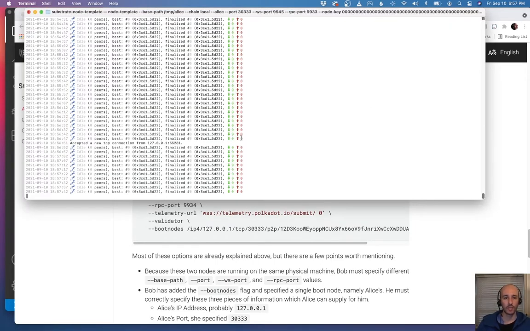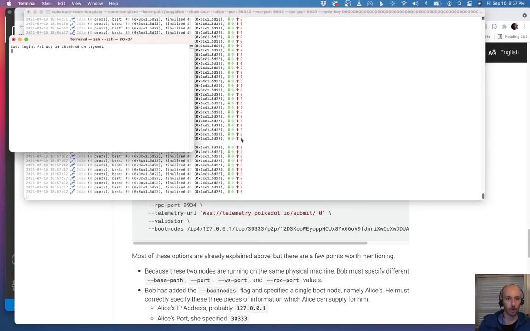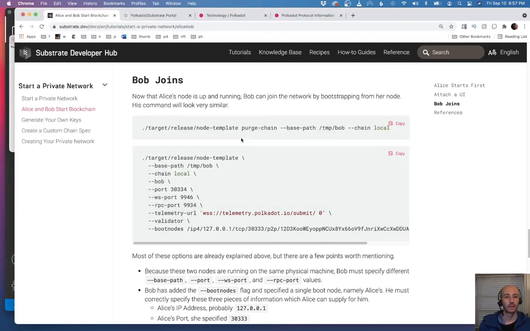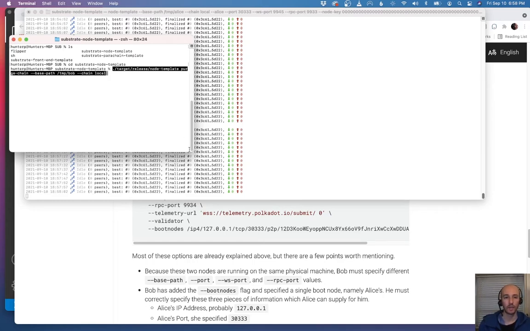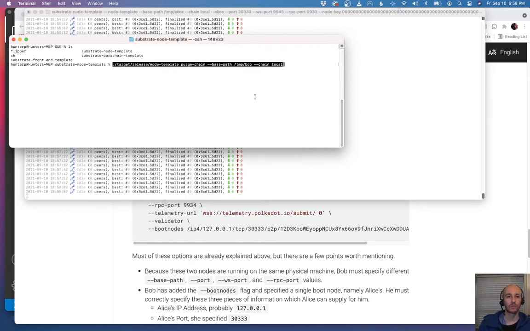Here's what we're going to do to set up Bob. Open up a new shell and copy that one. Substrate node template, so we're going into the same thing, right? We're going to run this on the same code to run the Bob chain.